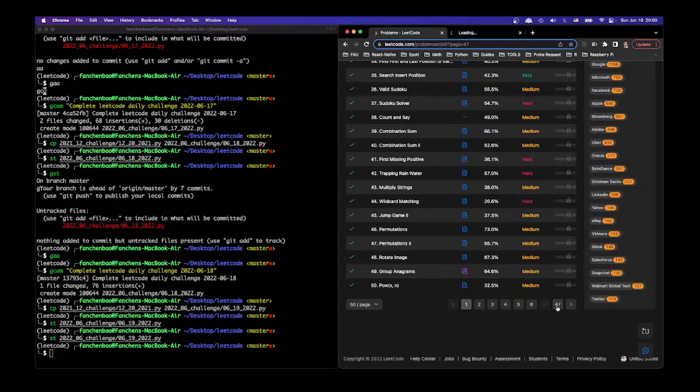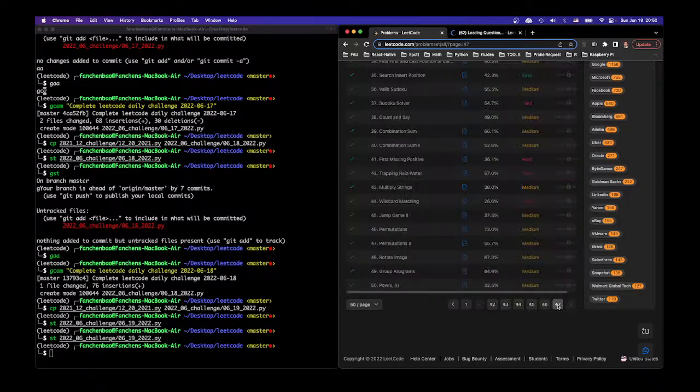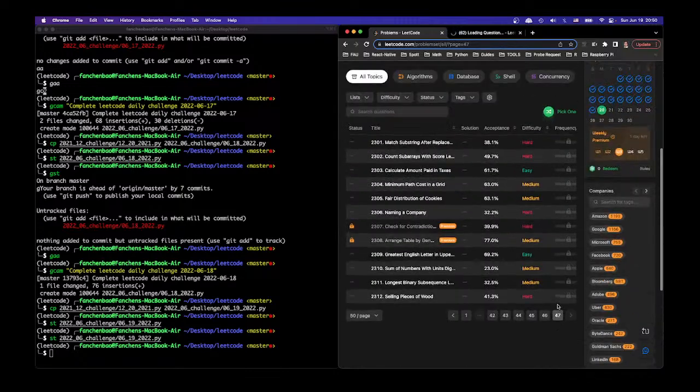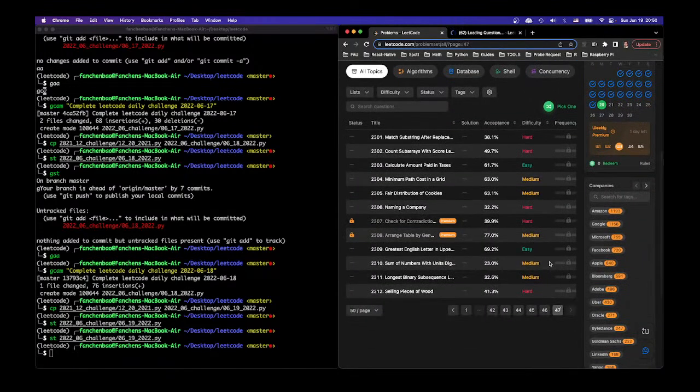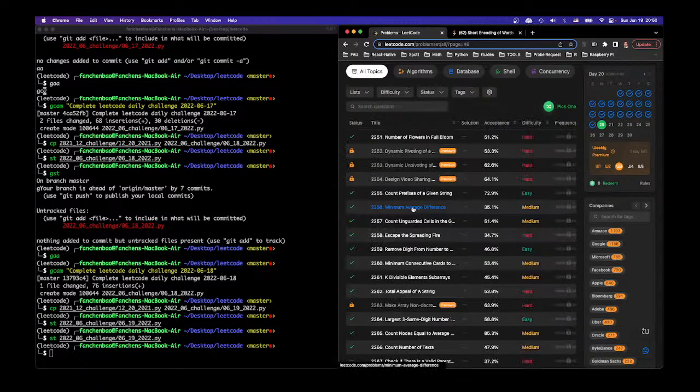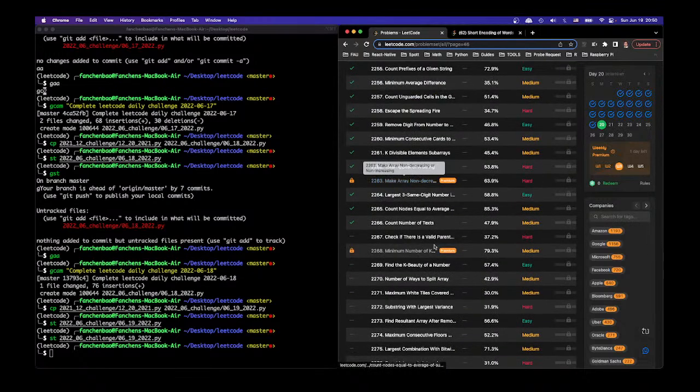So I have to go to page 46. I should have opened this earlier. Now it'll take a long time to load. Alright, no, we still... Oh my god, look at this. So many hard problems. Naming a company. Interesting. Alright, oh wow. So many hard problems. Anyway, so we are going to have a hard problem. That is okay.